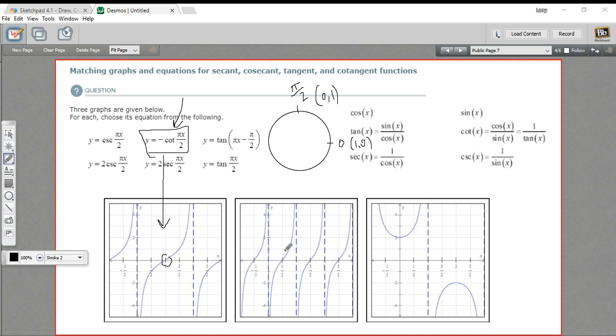Let's try this guy here. It looks a little bit different. We've got the point where x equals 1 half and y equals 0. I know it's not this negative cotangent because that's this one down here, and the graphs look quite a bit different. So let's try it in this one. If I put in 1 half for x, I'm going to get pi over 2 minus pi over 2. That would be the tangent of 0. And tangent is sine over cosine. At 0, the sine is 0, the cosine is 1. That'd be 0 over 1 or 0. And that's what we have here, the point 1 half, 0. So it could be this one.